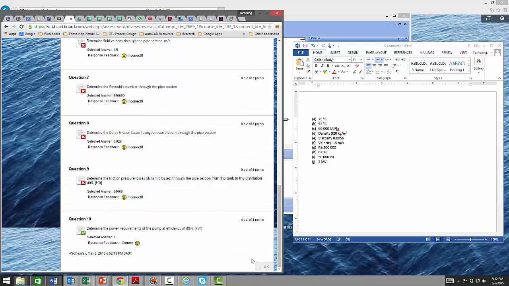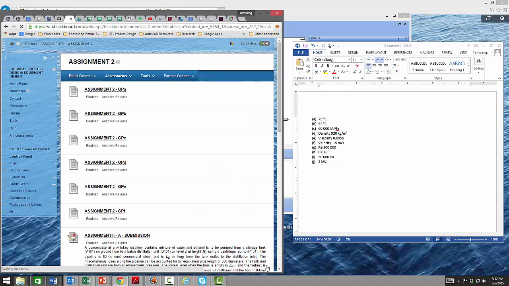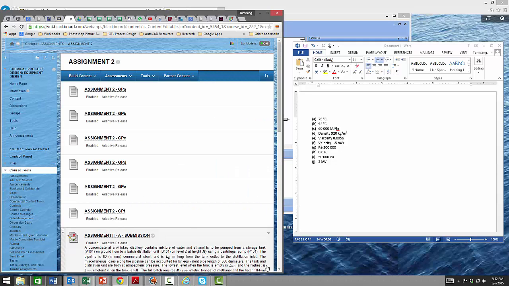Then this will be your first trial. You can click OK. Please note all the questions that you have gotten wrong. You can click OK and then go back to ChemCat again, and then re-look at your model and your simulation and make sure that you correct the errors that you have made, and then go through the lessons again, make sure that everything is done properly, confirm the units, and then you can come back. Once that is done, you come back to Blackboard again and click on the submission. That will be your second submission.